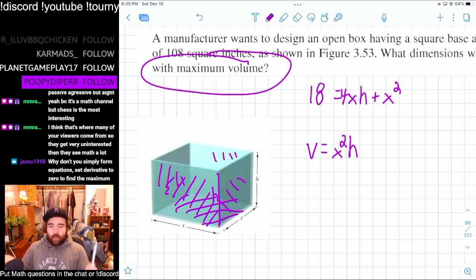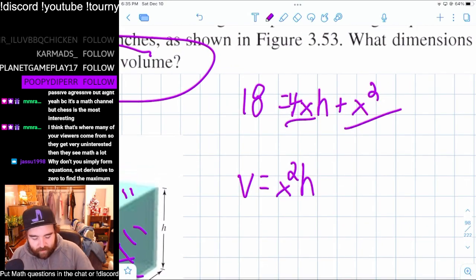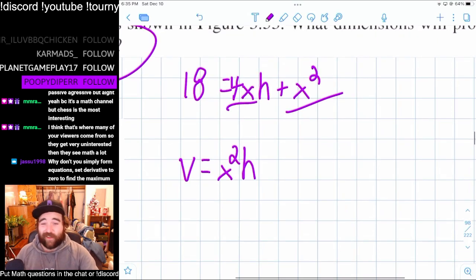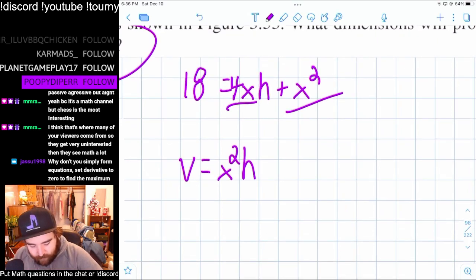So now here's the thing. Like we said, we want to take the derivative and set the derivative equal to 0. And that'll be it. But it's not good to have 2 different variables there when we take the derivative, because then we'll have to do implicit differentiation type of stuff. So that's what the top equation is for. We've got to eliminate one of those variables. So I would just eliminate the H. Well, for one, notice it's going to be a lot harder to get x by itself since it's in these two different places and it's squared. You'd have to use the quadratic formula, actually. So definitely let's solve for h up here.